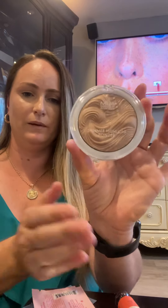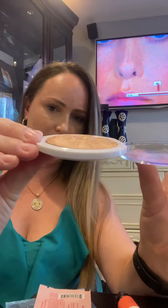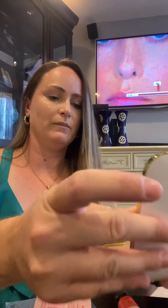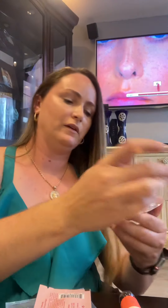Just looking at these really fast, my favorite is going to be the Shimmer Highlighter Powder. One thing I like — and I'll have a hard time showing you guys — but it looks like this is actually raised. So if you're literally on the go, I could honestly see me in the car putting that on. So let's swatch this and see what it looks like. Really nice — I'm going to swatch that on my arms so you can really take a look. Look at that — that is blinding. Beautiful. Great color.